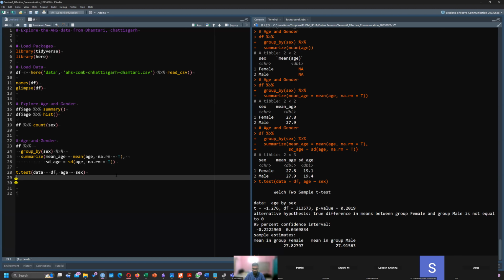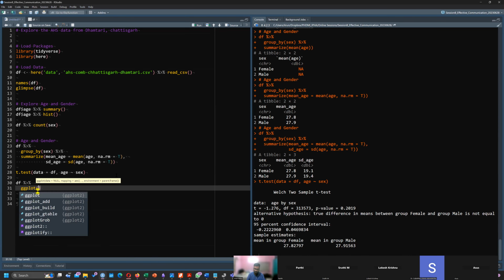We could make 2 line graphs charting the distributions, one for male and one for female. Mean age of male. But they will come very close.